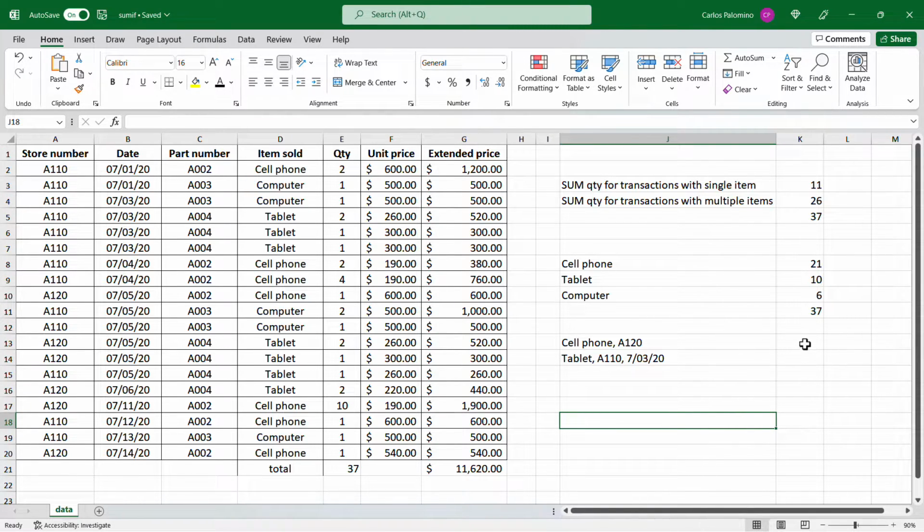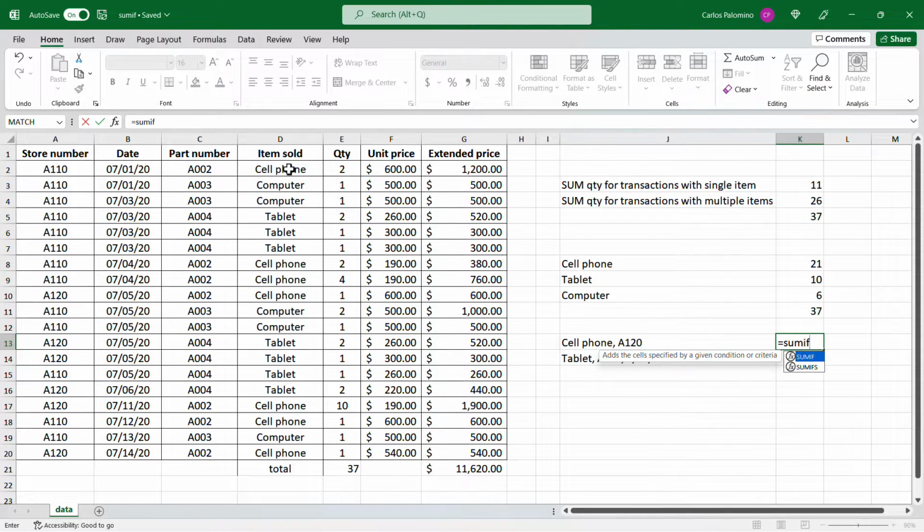Select cell K13, type the equal sign, then the function name SUMIFS, and open a parenthesis. For the first argument, we need to select the range that we want to add up. Select cell E2 to E20, comma, then select the first range that we want to evaluate. We will check first the item sold.